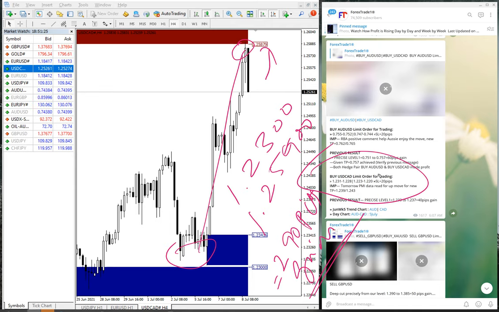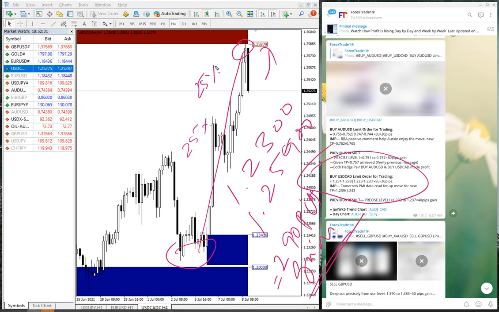So we have seen US oil, which made 6.3 points, gold 28 points, EURUSD 120 pips, GBPUSD 160 pips, and USD CAD 290 pips. For USD CAD, we are holding it for the investor speed TP, which is 1.2650. It is still far ahead, but as of now 290 pips booked. As we have said, we are booking partial profit time to time. For example, when it reached about 50 to 60 pips gain, we book 25%, then hold it until it reaches 100 or 150 pips, we book the remaining 25%, and the remaining 50% we book time to time. Finally, we are aiming for 1.2650. God willing, hope we will reach it.